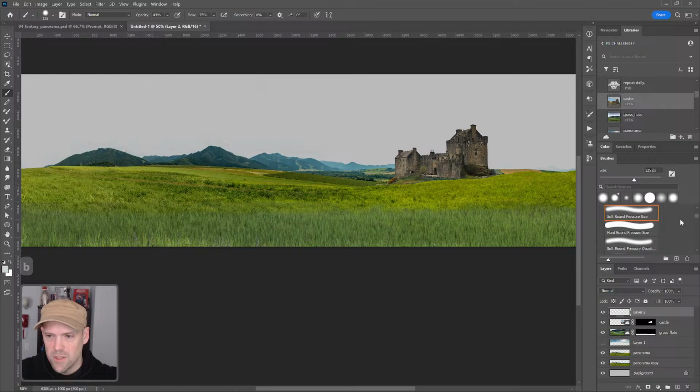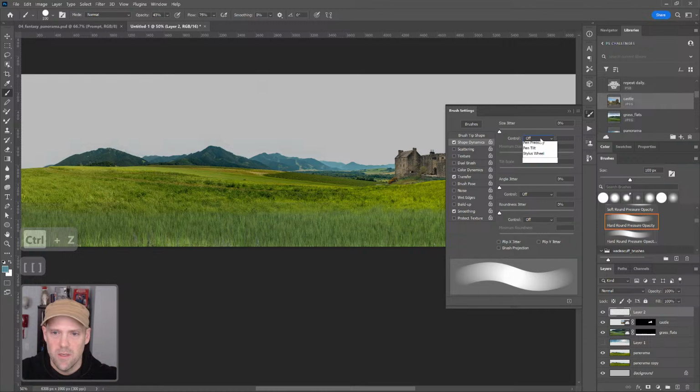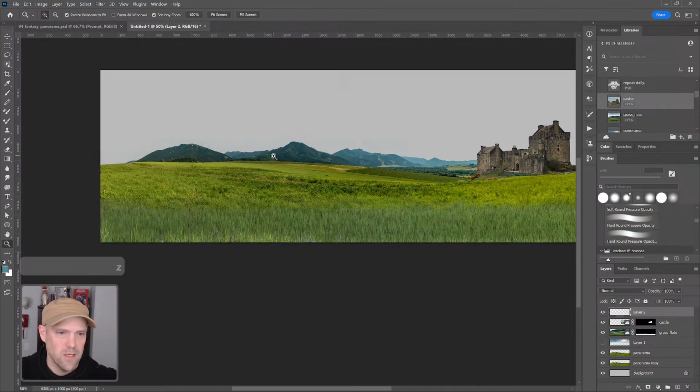I'm just going to grab a brush, something maybe with, let's see, that, and I'll add a taper to it. Yeah, that'll work. Come in here and just add some shape dynamics. Turn my pen pressure on for my diameter. That's just so I can control this brush a little better. But the image that you're working with gives you all the clues to make things appear like they're in the distance, right?